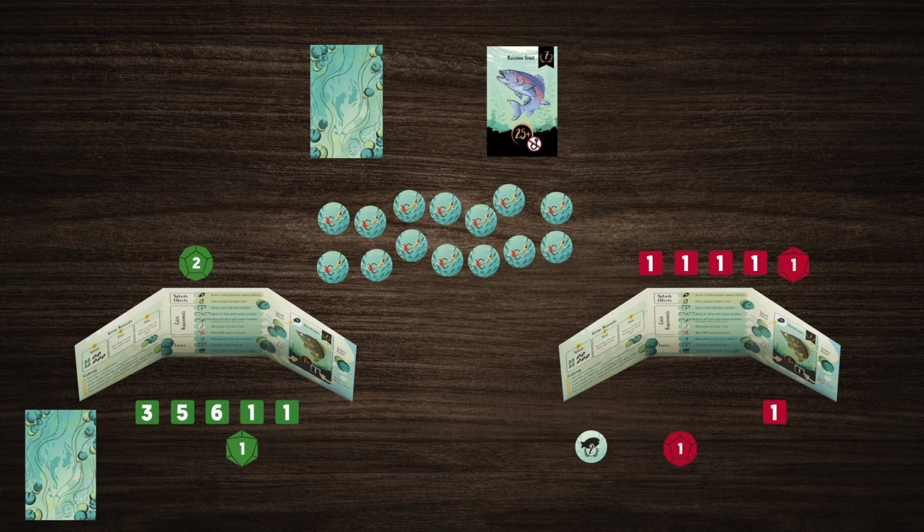Players who reveal the same number of dice roll at the same time. If they can both catch a fish, the lower total gets it. If tied, no one gets the fish, and it should remain in the middle.